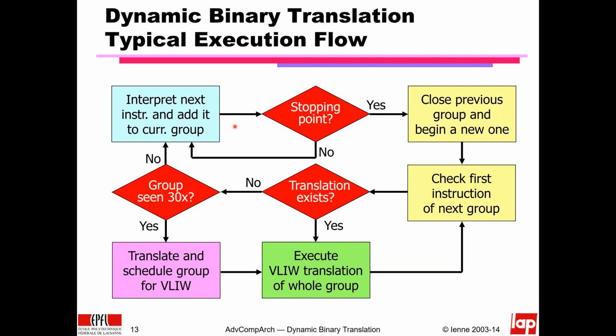The static translation, I have somewhere a translator that is a program someone uses once in life and gives me a piece of translated code. Now I can only use the translated code. If someone tries to modify, there is nothing I can do, right? I cannot figure out what the original source new instruction that has been written in memory really represents. I'm screwed. Here, the translator is here, but better still, there is an interpreter.